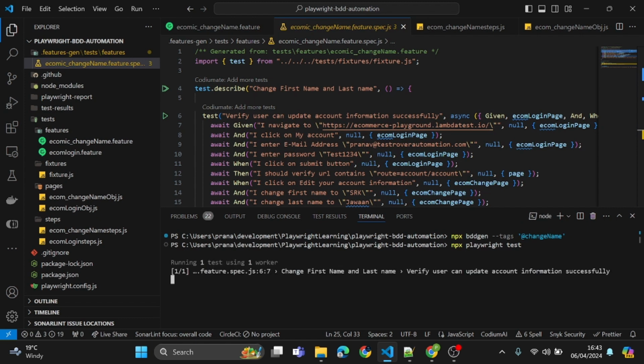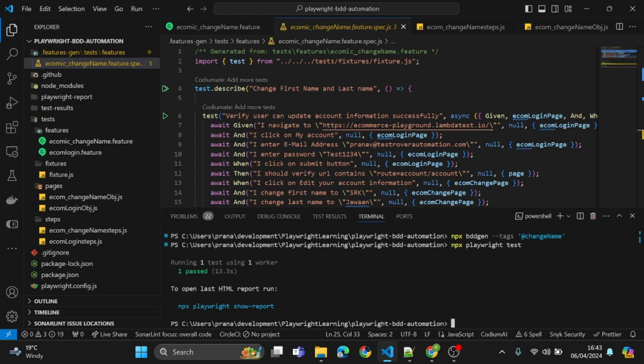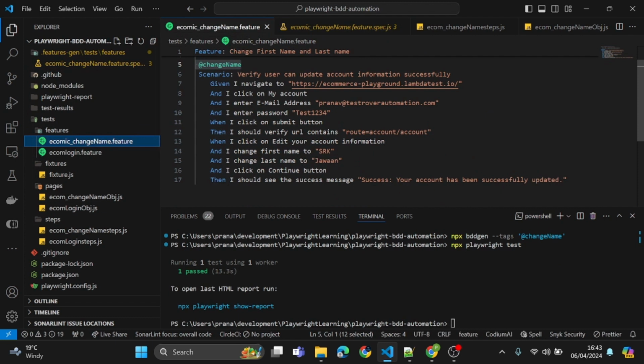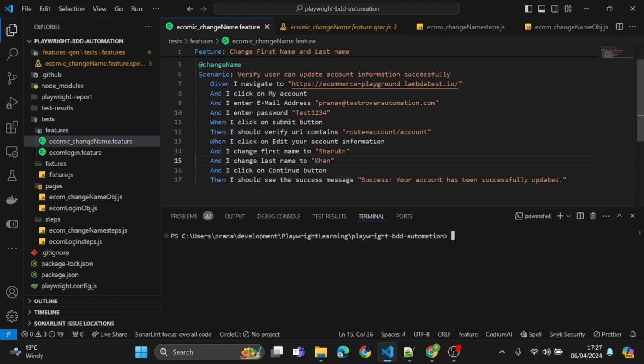Once this is running fine, everything is interconnected and we don't get any error over here, then what will be our next step? To check in the debug mode. And we're going to change a little bit for the debug mode. So yes, the test case is running very fine. Let me go to my name feature, where I'm giving srk java. Instead of this I will say Shahrukh, and here I will give his surname, Khan. So yes, guys, we have already changed this particular first name and last name.